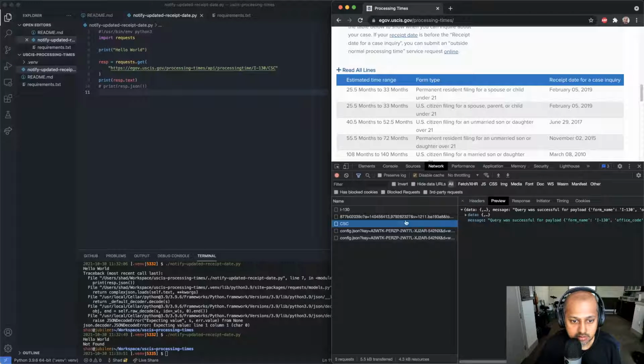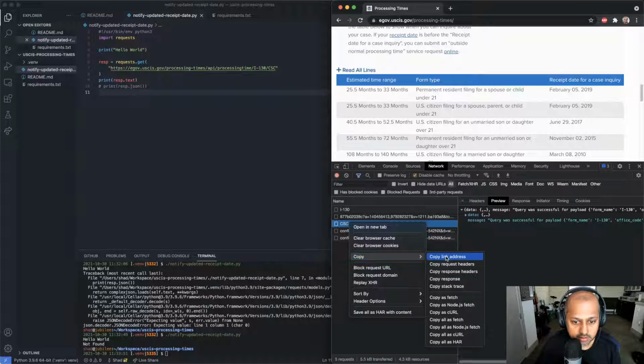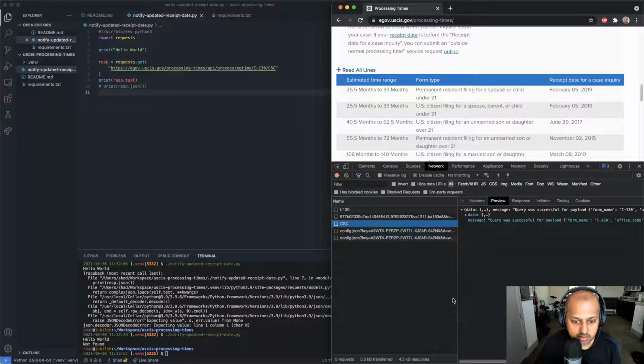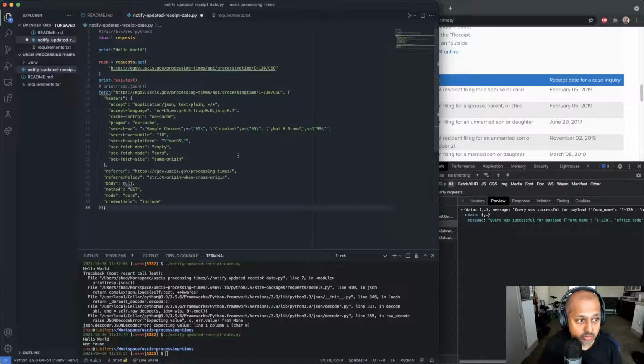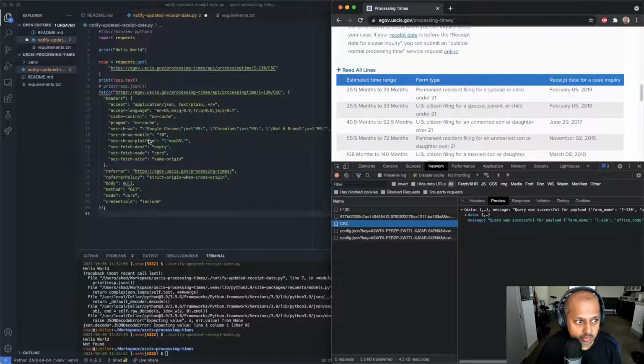Hold on. Copy. I don't think this link address is correct. Let's see. Copy as fetch. The fetch is a JavaScript thing. Oh, okay. I may have had to put... Okay.